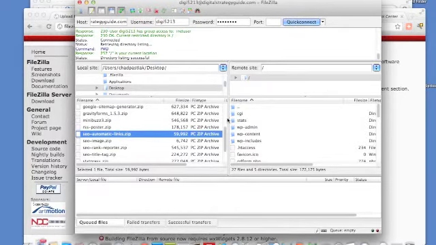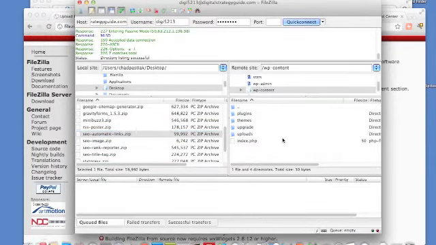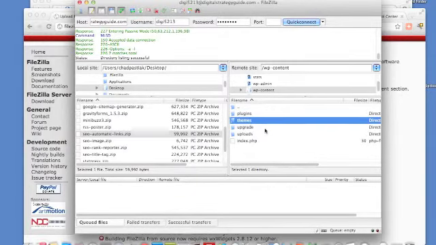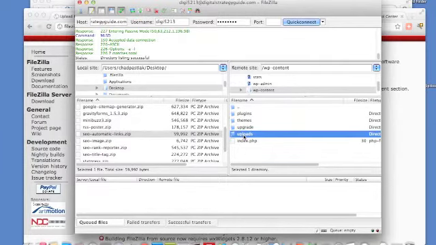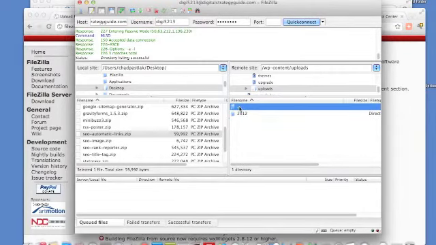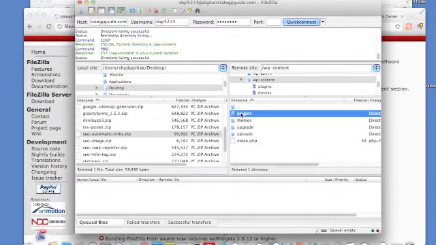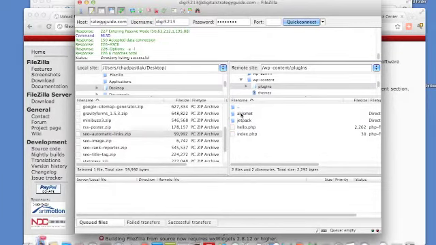In order to upload the plugins that we want to this website, we're going to go to the WP content folder, where you can upload various different themes. Your uploads area will be pictures that you've uploaded to the website. In this instance, we're going to go back because we don't want to be in that area. In this tutorial, we want to upload our plugins to the website, so we're just going to click on this button right here.